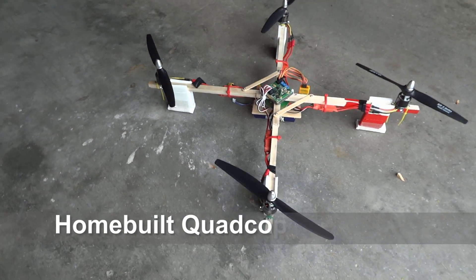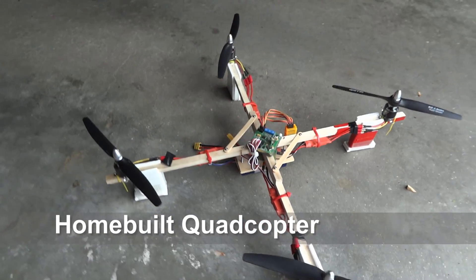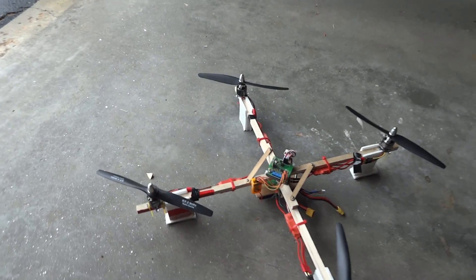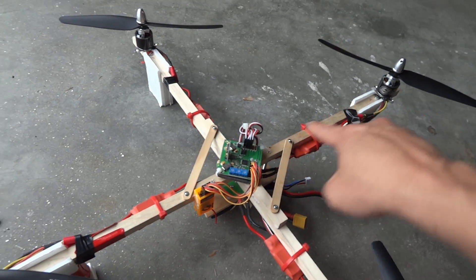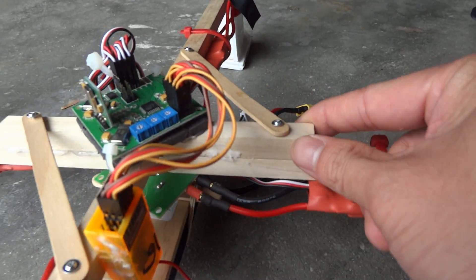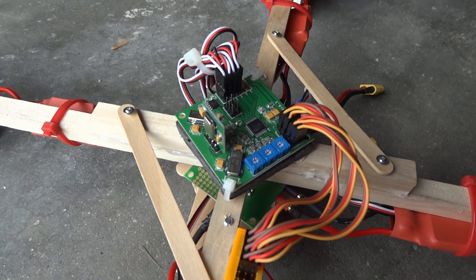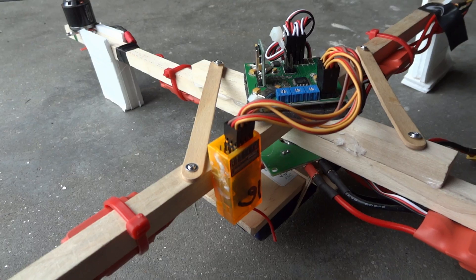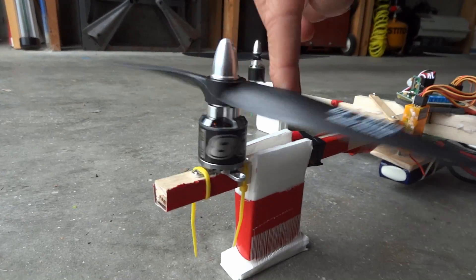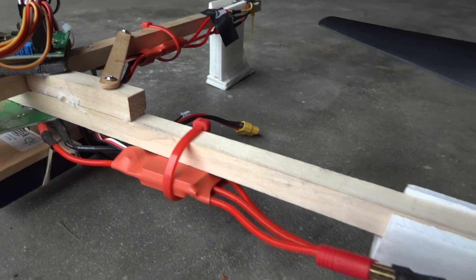This is my finished first quadcopter — a home-built little guy, everything from Hobby King. We've got some wooden dowels going across both sides, and a short section on one side as a platform to mount everything on. On top we have the KK board from Hobby King, an Orange X receiver, NTM 750kV motors all swinging a 10 by 6 prop, and Plush 30 amp speed controllers.